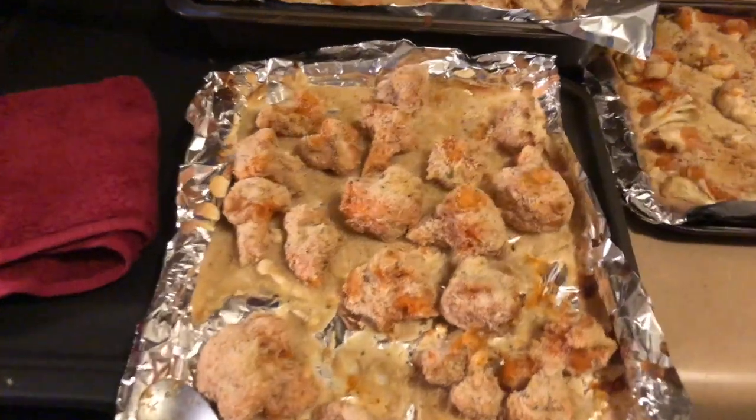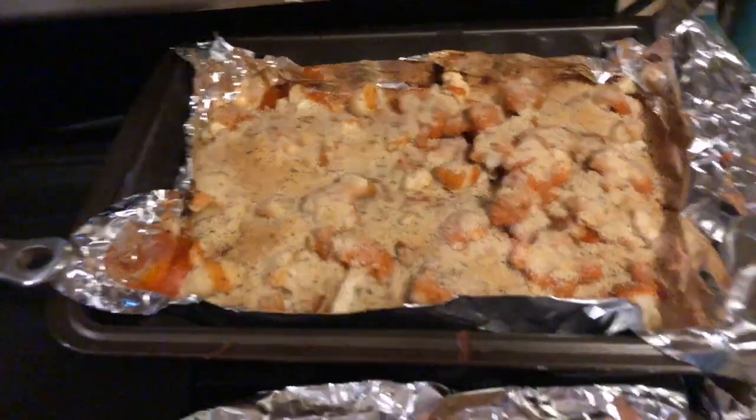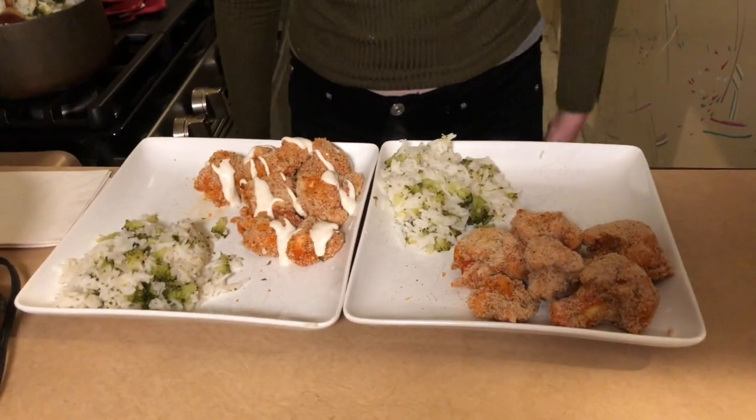And we pulled them out. And here's what they look like. Look at how pretty that looks. So nice. You did a good job. Thanks. So did you. Look at that.